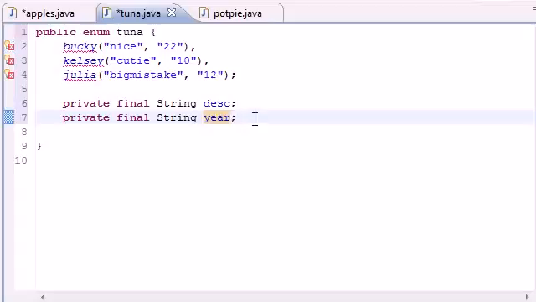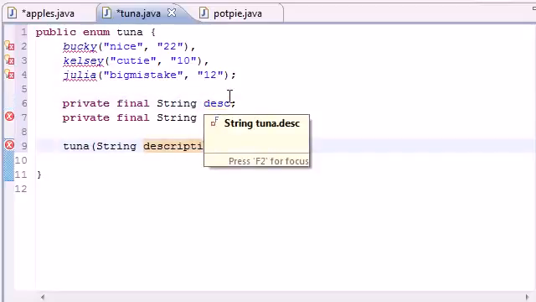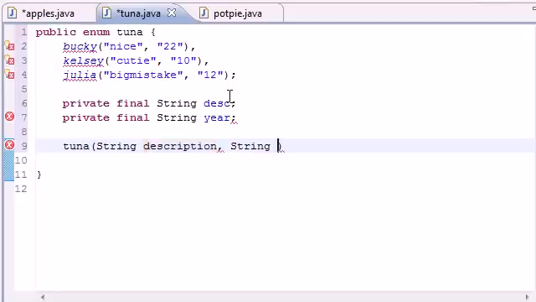So now what can we do? What do we usually want to do when we create these? The first thing we're going to want to do is create an enumeration constructor. Let's do that by typing the name of your class, and then you probably want to put your 2 variables in. Put string, description, and make sure this is different than this, and you should know why. Then put string, and let's put birthday or something. It isn't their birthday, but I don't want to get confused. I can't put YR because it would just confuse me, I'm easily confused.